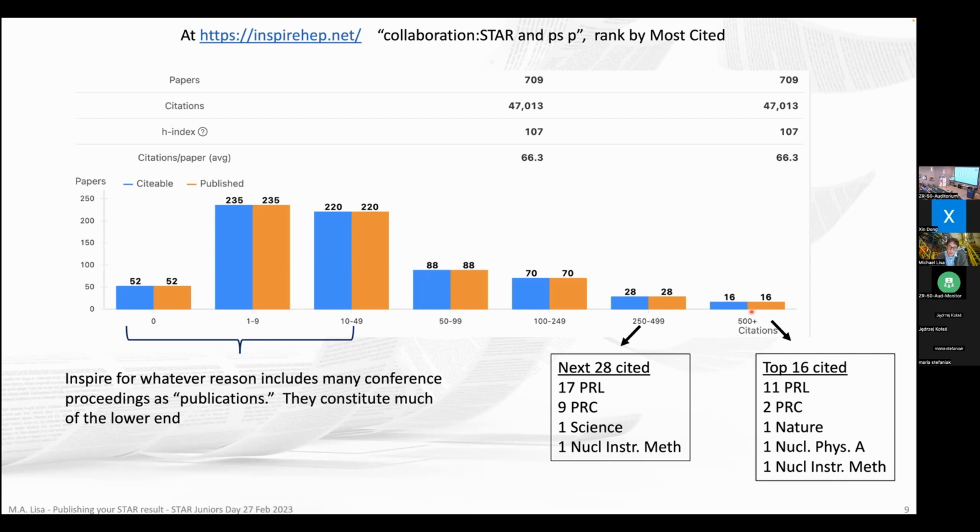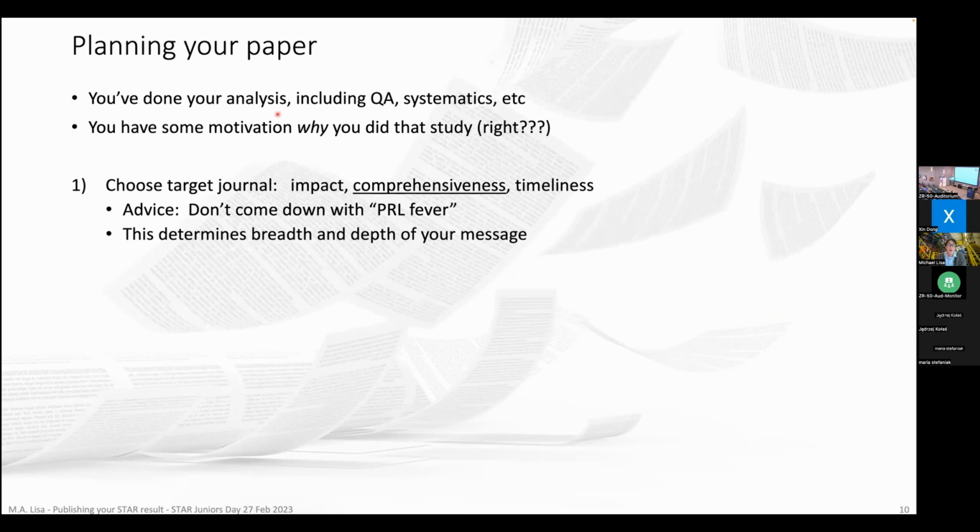A lot of times there's something I might call PRL fever, where usually an advisor decides they've got to up the number of PRLs, so they take what really ought to be a more comprehensive, more complete, more detailed and physics-heavy paper and cut it up into the smallest possible piece and put it in a PRL. And it really can lead to reduced citations, which was part of the point, as well as impact. So I would suggest, as students, you resist this PRL fever. I think it's an unfortunate thing.